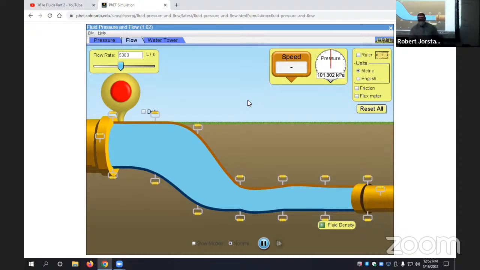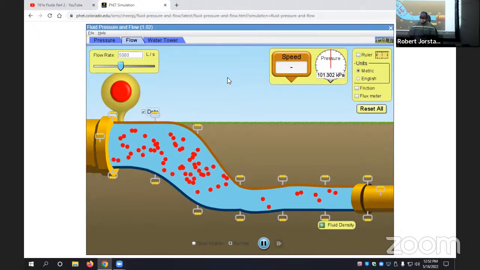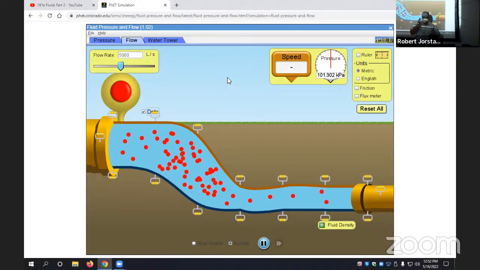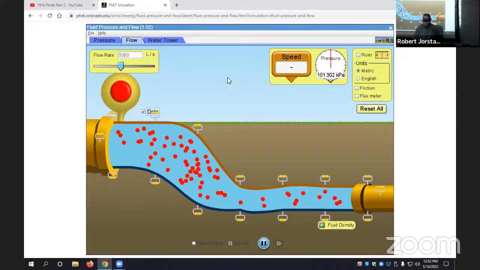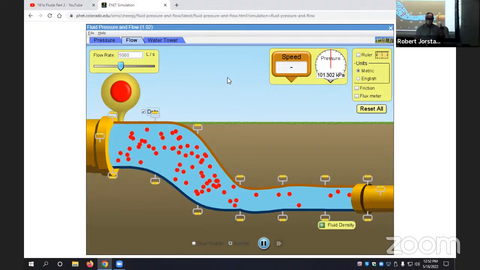So in this case, there's a new relationship that we want to describe. Pressure versus depth is no longer valid if the fluid is moving. If you have a moving fluid, there's a number of factors involved. There's the loss of gravitational potential energy, which is converted to kinetic. There's also these areas and all this stuff. So let's write one equation that will govern all of this for us.